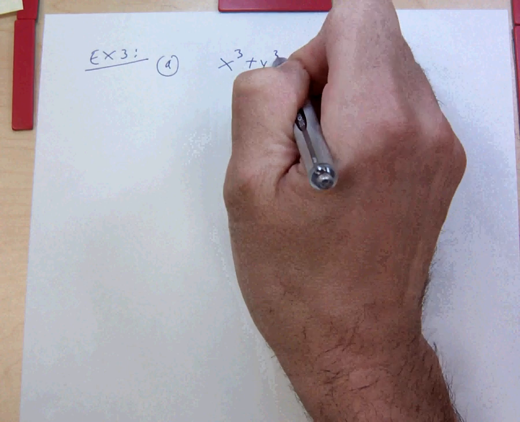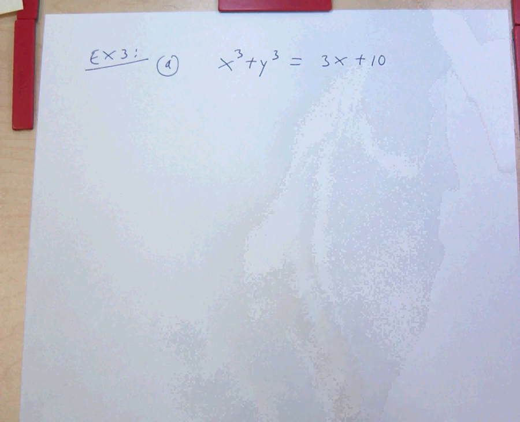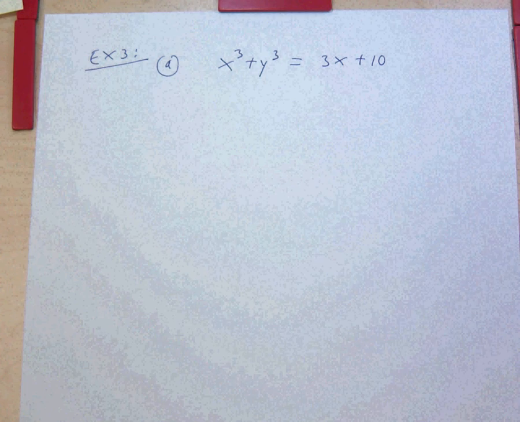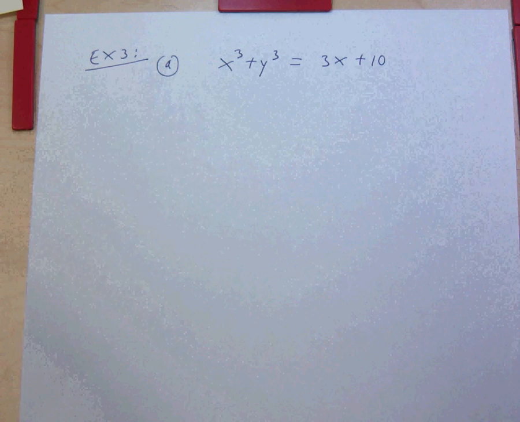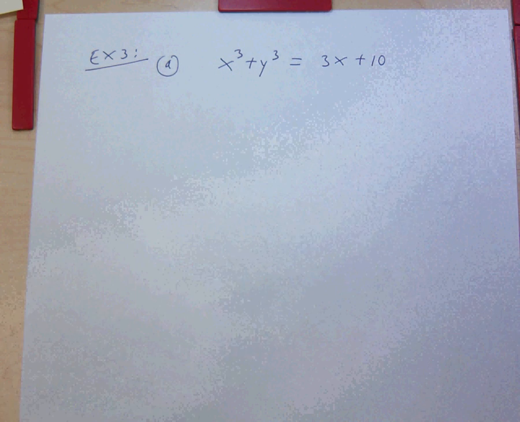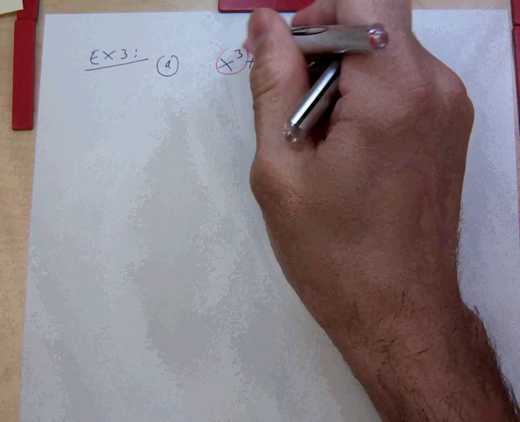Okay, so there's the equation that we want to find the derivative of, and clearly it's not in y equals form, is it? No, so we're just going to have to use implicit differentiation, right? Okay, so here we go. All right, how about Frank? Ready? I'm going to start by taking the derivative of that term. What is it?